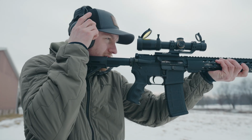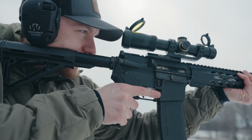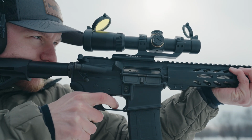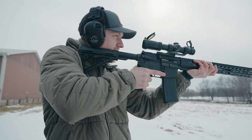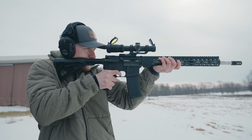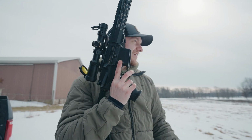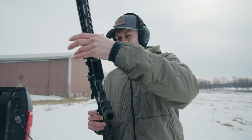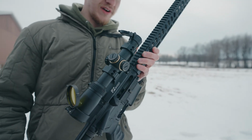Let's see how it looks. Looks decently clear, actually. Let's power it up a little bit. 6 power, still pretty clear. Hitting middle of the paper right from the get-go. So let's go out to that steel, see if we can hit that. Dude, drilling. That's like a 6-inch gong, 50, 60 yards, and hitting it every time. I'm actually kind of surprised, because I was even just twisting the turrets back and forth and stuff. That's just luck. Pretty impressed, not gonna lie.